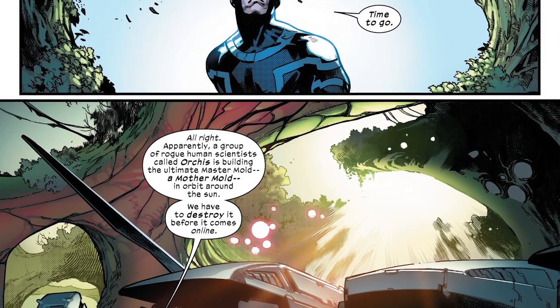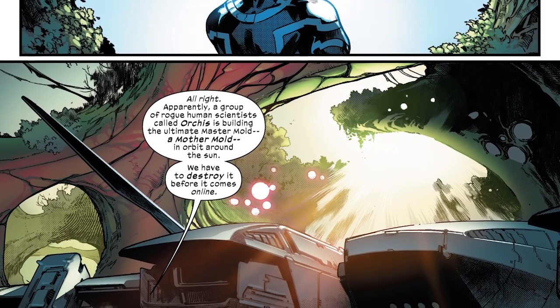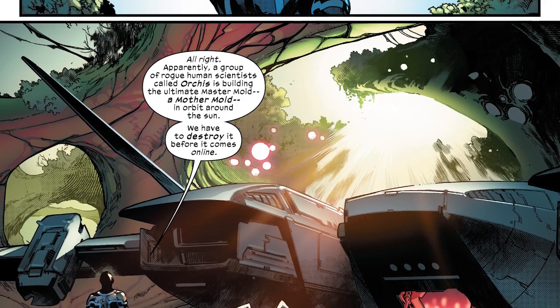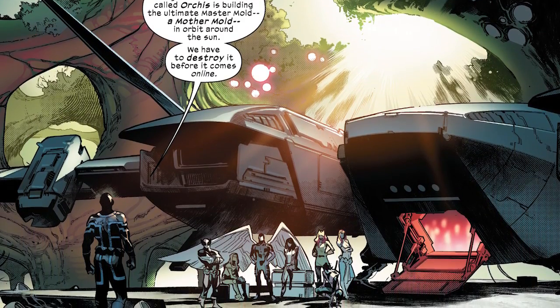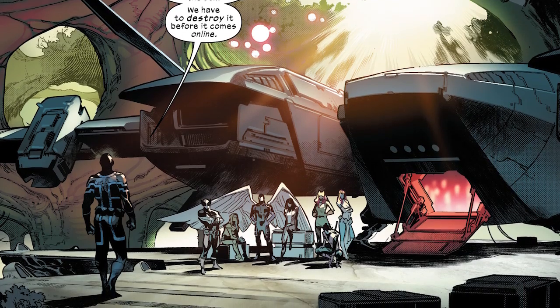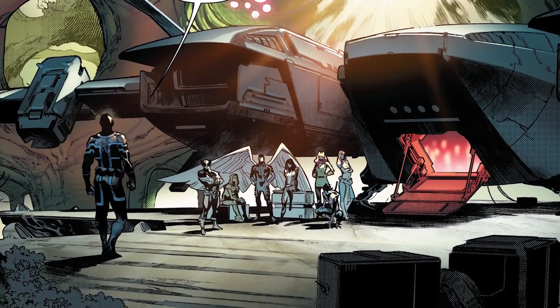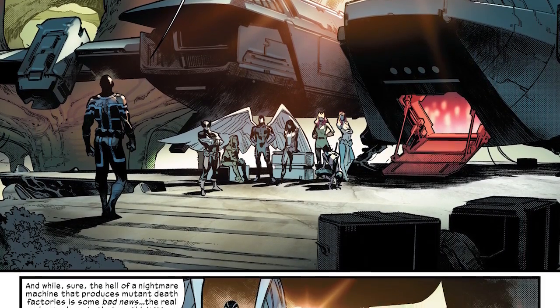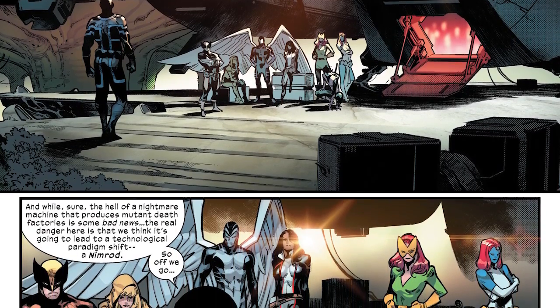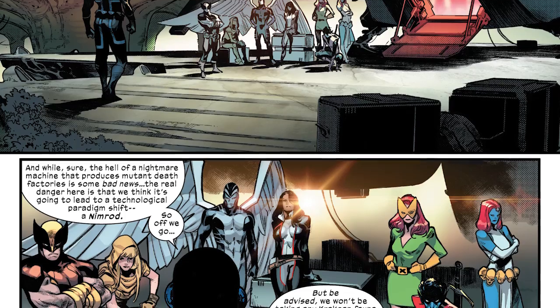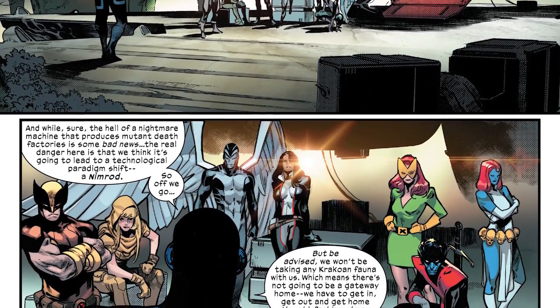Now, remember, up until about issue number 2, or really issue number 3 of Powers of X, we didn't really know how everything unfolded. It was really Hickman just setting the stage and showing us what was going on. The way this works is it seems as though Powers of X basically feeds into House of X. They're not two distinctly different stories happening at the same time. It's not like one focuses on the future, the other focuses on the present day and the past. Instead, one feeds the other.